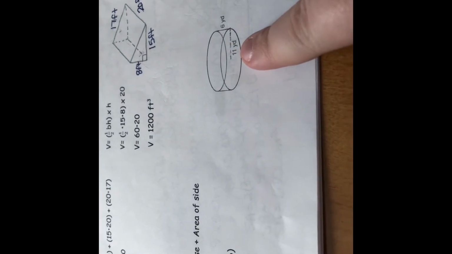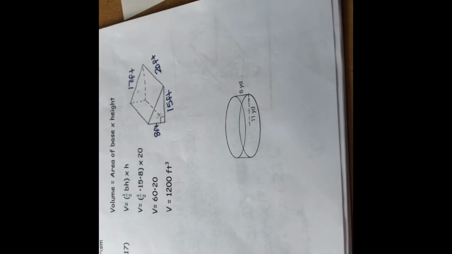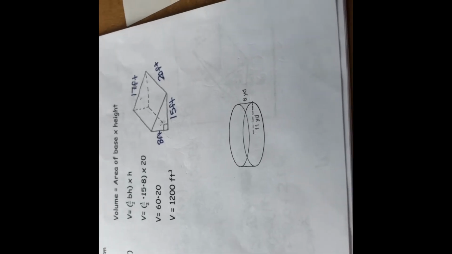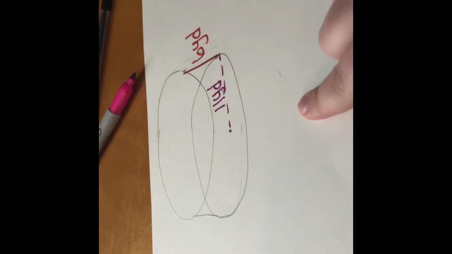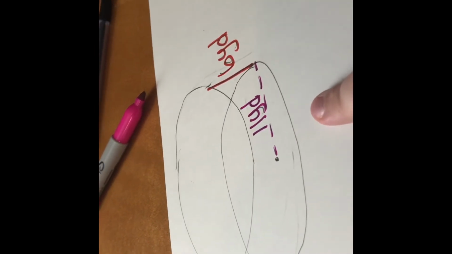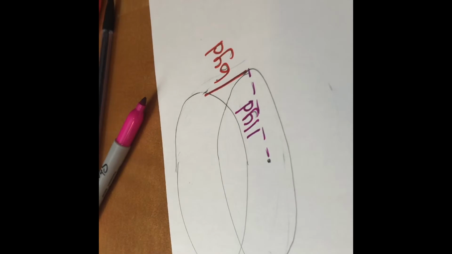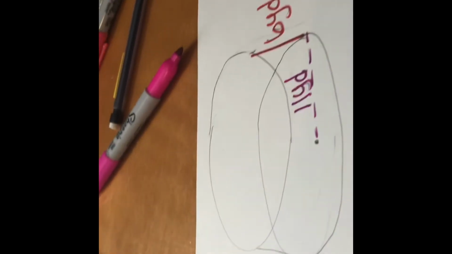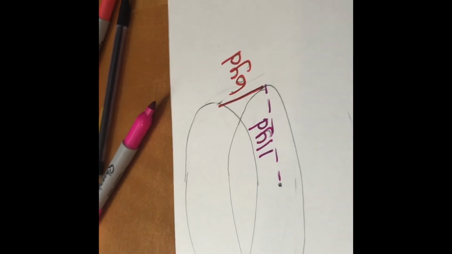And finally, our last shape for surface area. Once again, I drew it over here. This is probably the worst drawing of these shapes so far. I know it is terrible. I had a hard time actually drawing this one. It took me a couple tries. So this one should be a little bit easier for us.